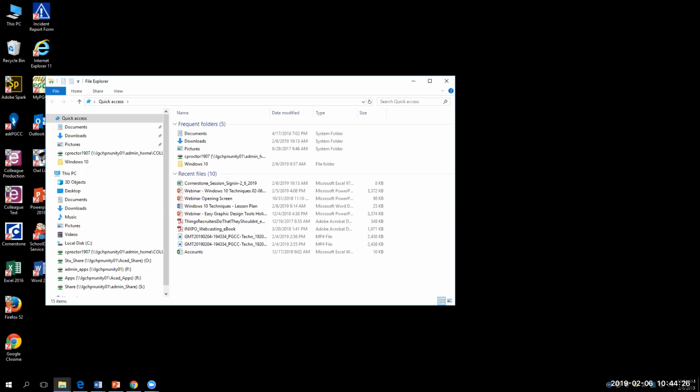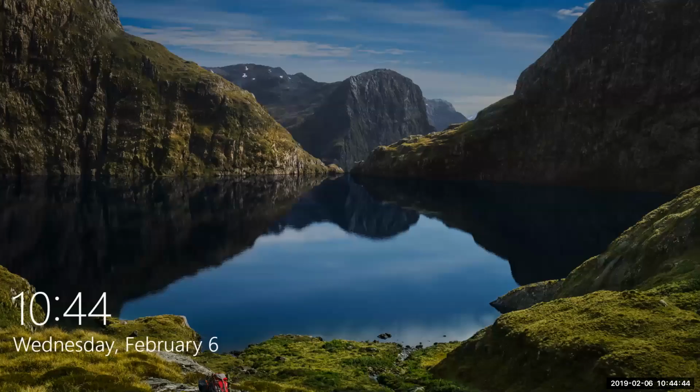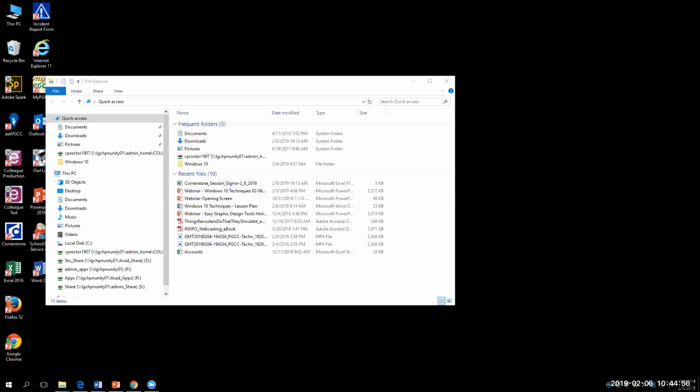Also, and this is something that you can also use in Windows 7. Also, instead of pressing Control-Alt-Delete and then locking my screen, I press Windows and the letter L to lock. And that will just quickly lock my screen like that. Then I press Control-Alt-Delete, and then I can log back in. So I use a lot of those.